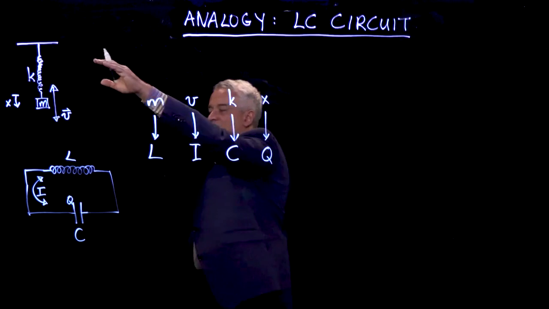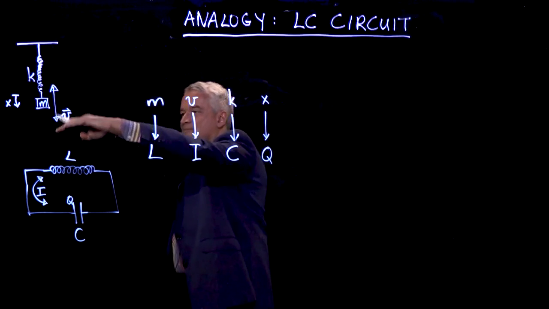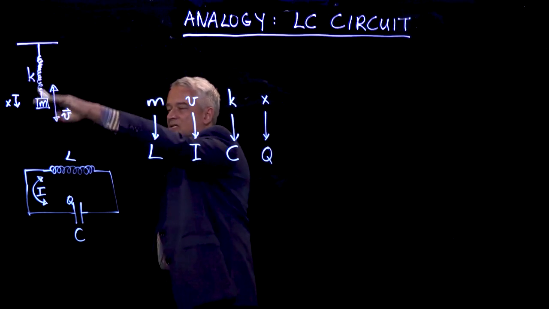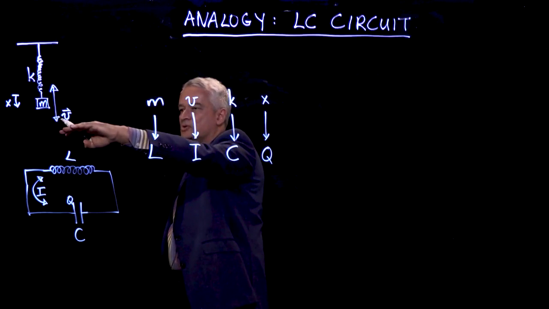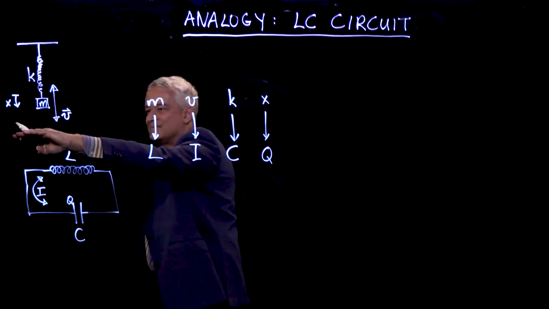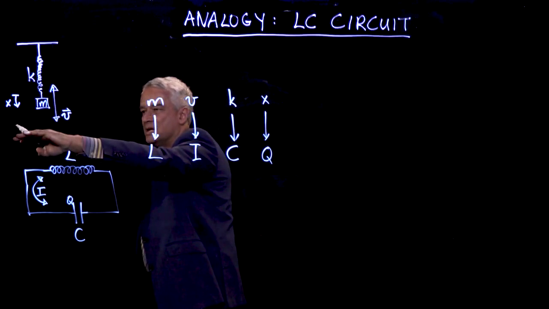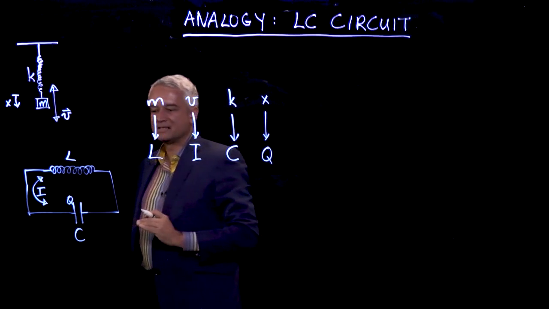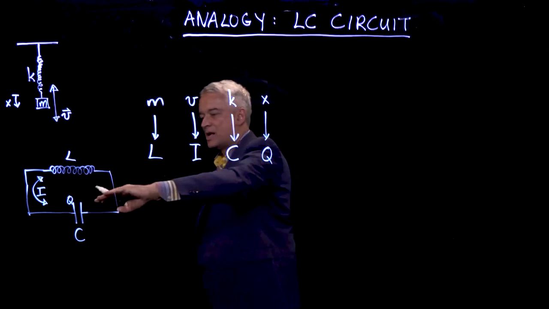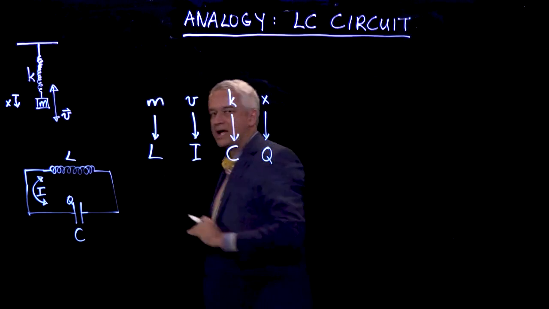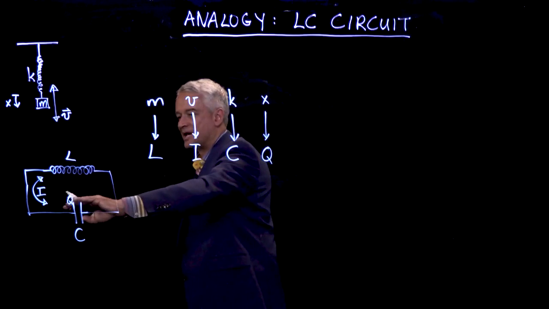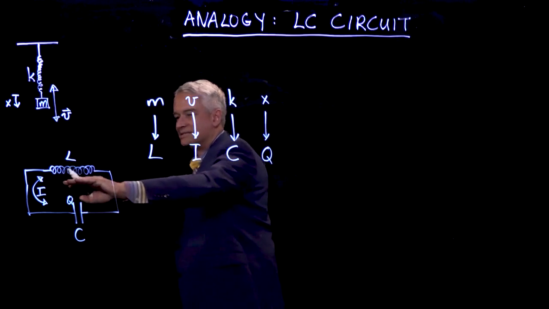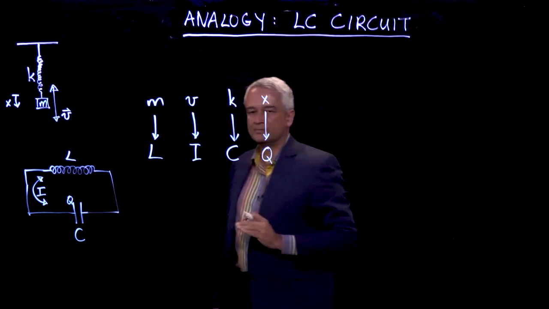So in this oscillator, the mass moves back and forth. That means X is oscillating periodically. The velocity of the mass is oscillating periodically. Those two are out of phase. When X is at its maximum, the velocity is 0. When X is 0, the velocity is maximal. In this oscillator, Q and I are oscillating, and they are out of phase. When Q is at its maximum value, there's no current. When the current is at its maximum value, there's no Q.